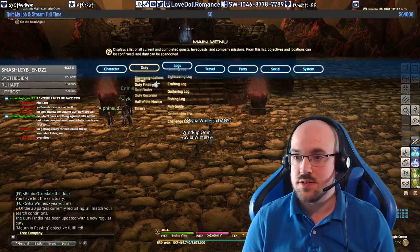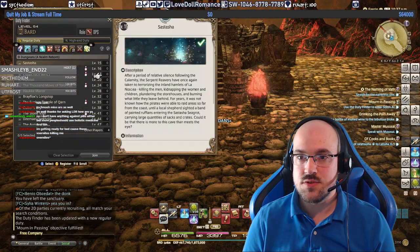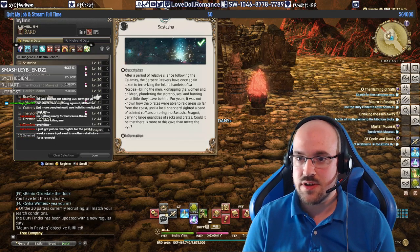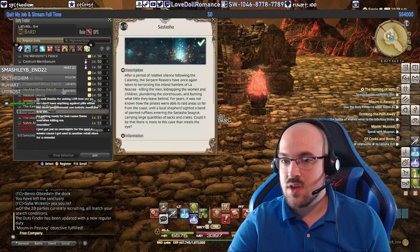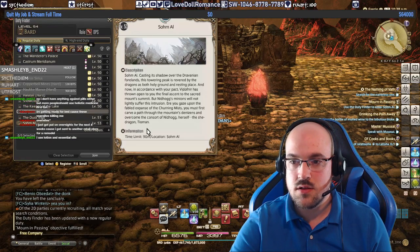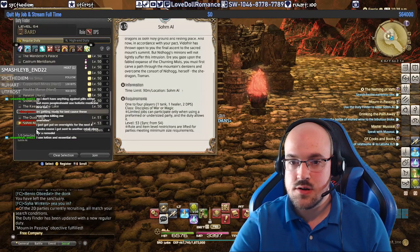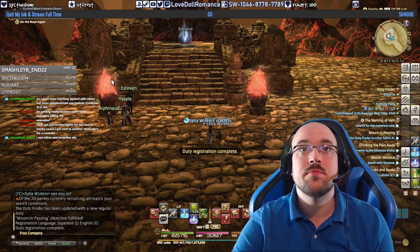Alright, so now we have the duty finder. I'm gonna try to get into this dungeon before the morning dunk ends. We'll see how well this works. Probably not gonna work, actually. I may have to do the dunk. Yeah, dungeon tomorrow. Psalm Hall. That was the one. 24 minutes, yeah, I don't think that's gonna happen.